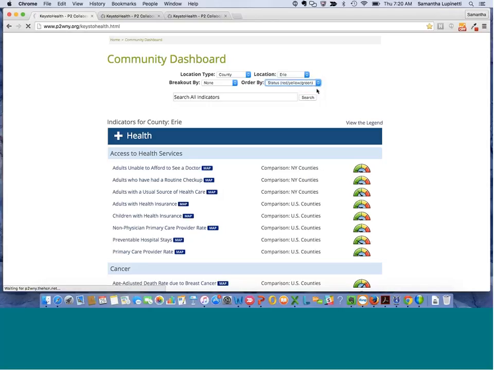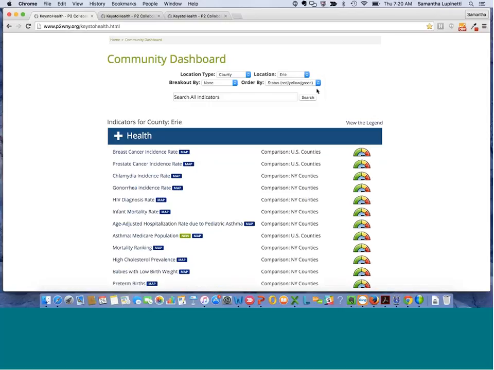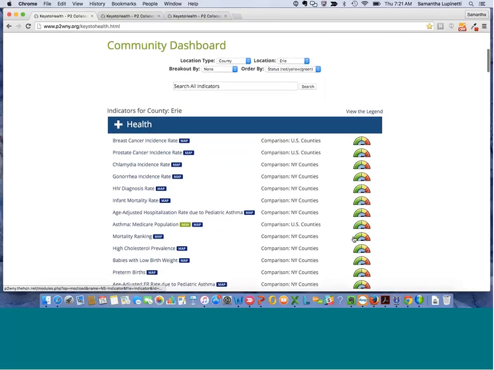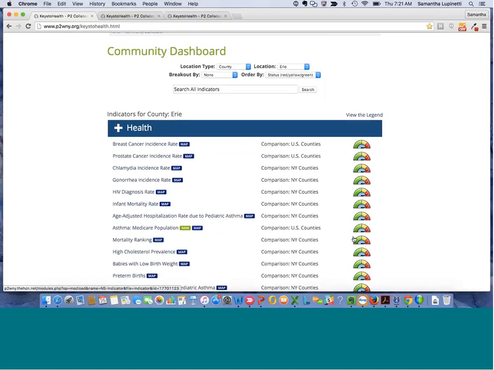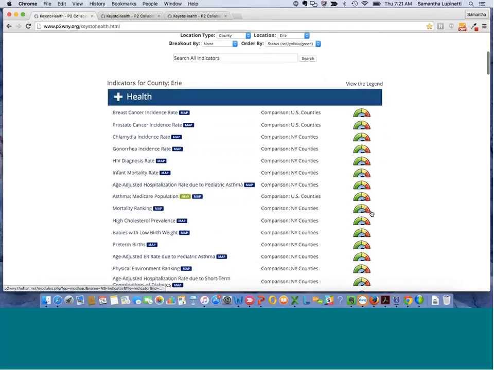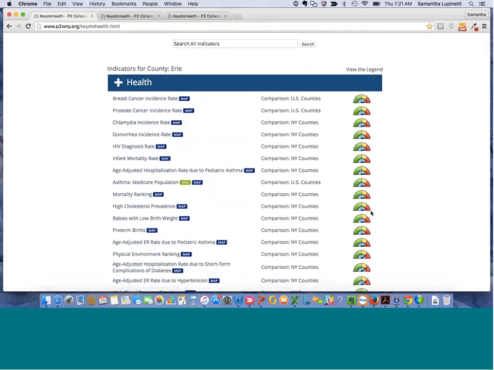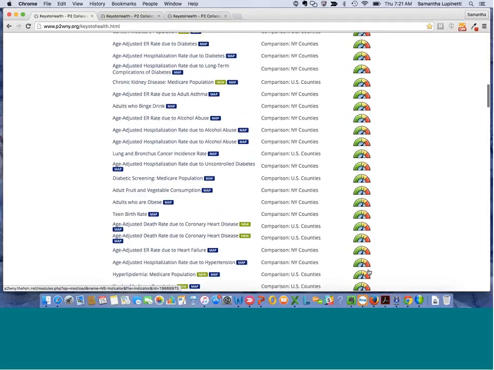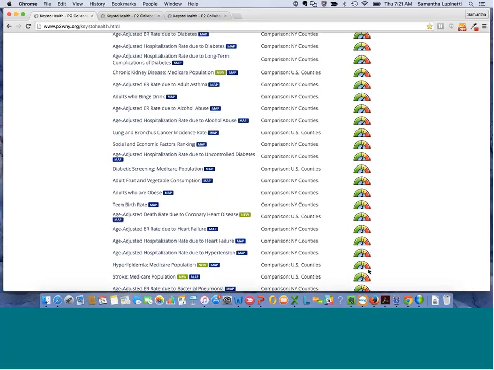So when I do that, you're going to see those subtopics disappear, and all of the indicators that are in the red suddenly populate up towards the top. When we first pulled this up and looked at access to healthcare, it seemed like Erie County was doing pretty well in that area. So we can see then some of the health areas where there's some room for improvement. The gauges in the red, scrolling down, are going to move into the yellow, and then those better performing indicators will be listed out below.